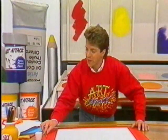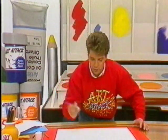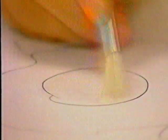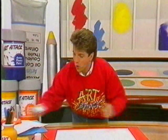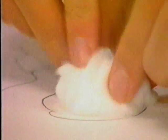And when you've done your picture, get some PVA glue and mix it with just enough water, just a touch of water, so that you can paint the glue onto the picture, but just on one section. Now I'm doing the middle of the egg to start with, the yolk. Then take some cotton wool and tear off a piece that's just big enough to stick down over that section. There it is, onto the glue.